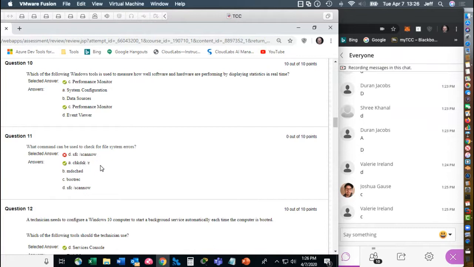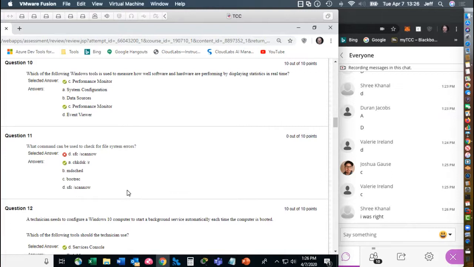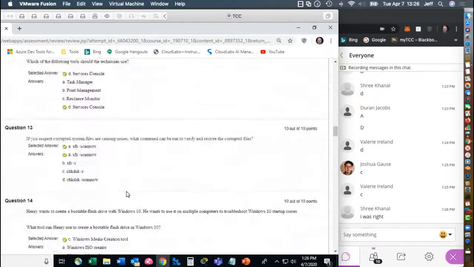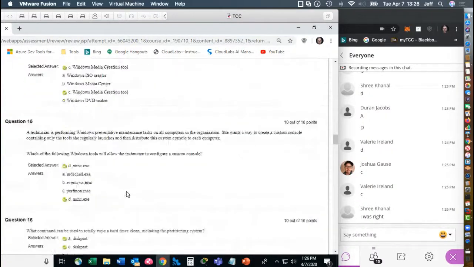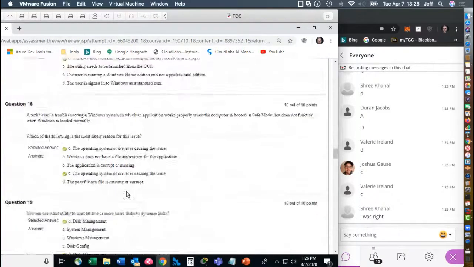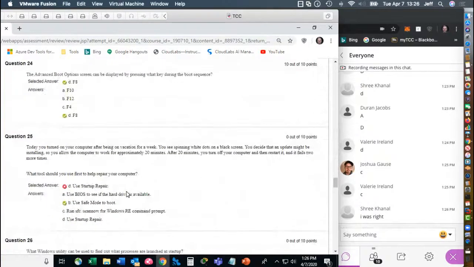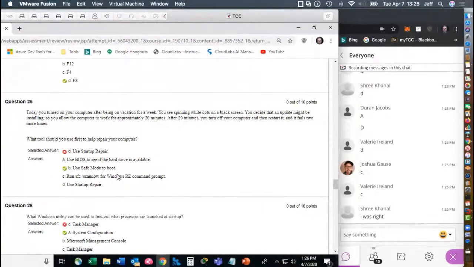Okay. Yeah, like I said, I don't like that question. I might actually remove that question because I don't like it. But check disk R. And all right, use safe mode. So you were right to use safe mode.